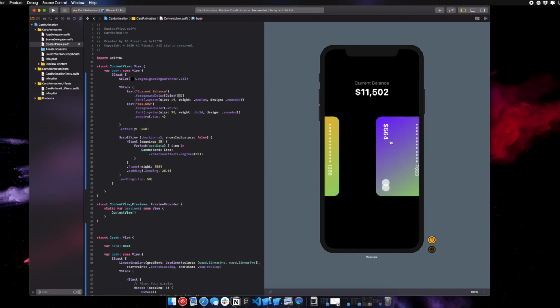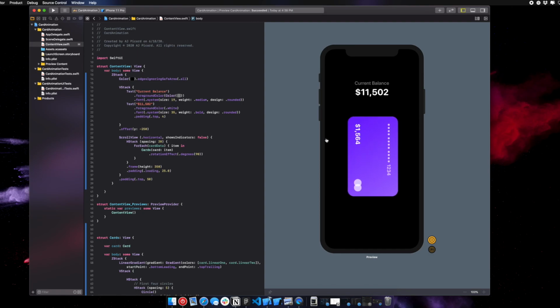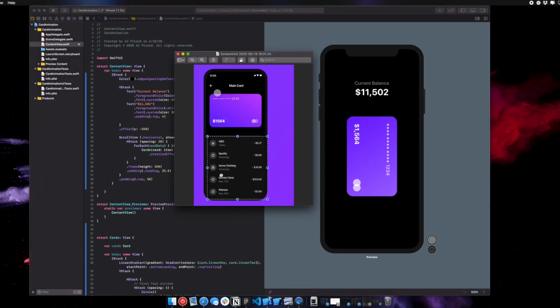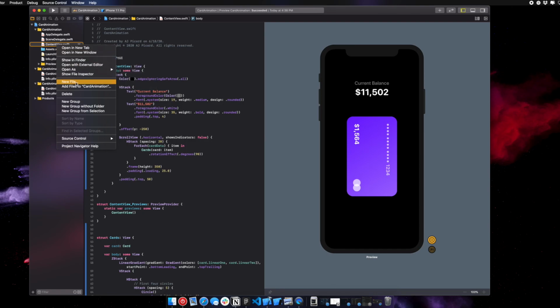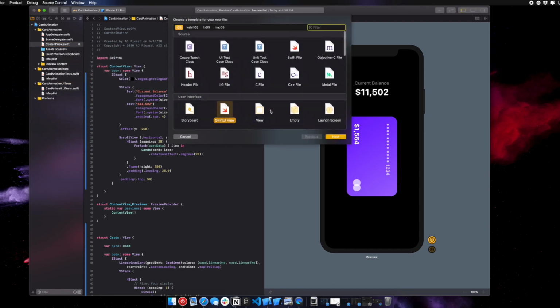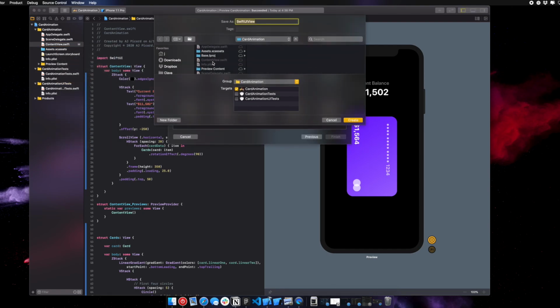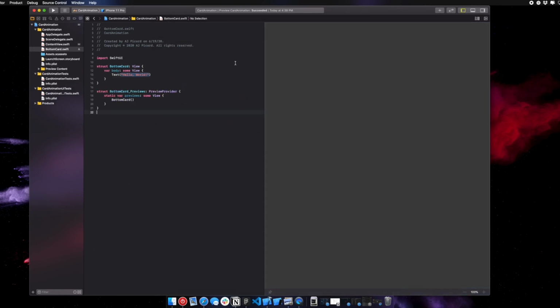So now that we've done that, we're pretty much going to do the same thing, except we're going to design this bottom card and populate data through here. So to do that, I'm going to go make a new file. We're going to call this bottom card. Okay.